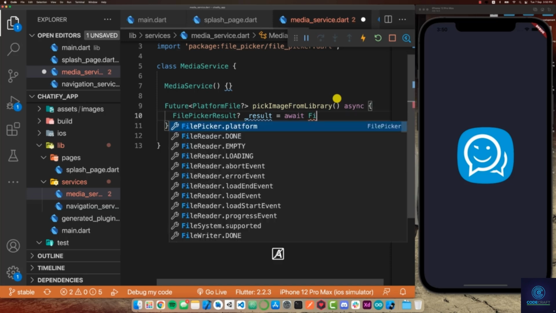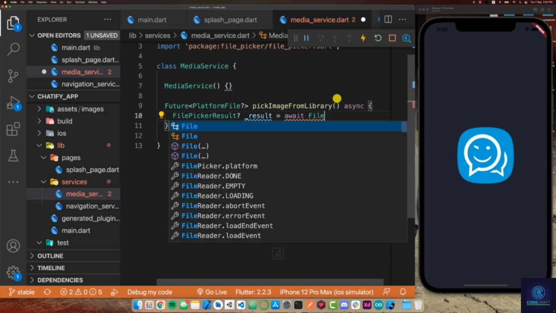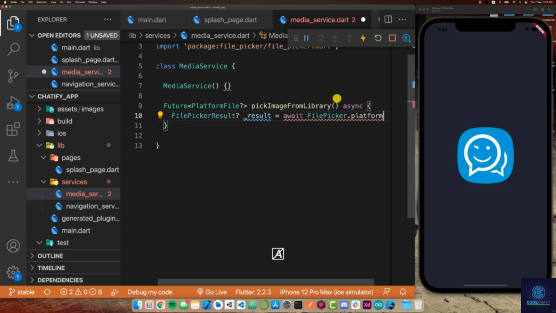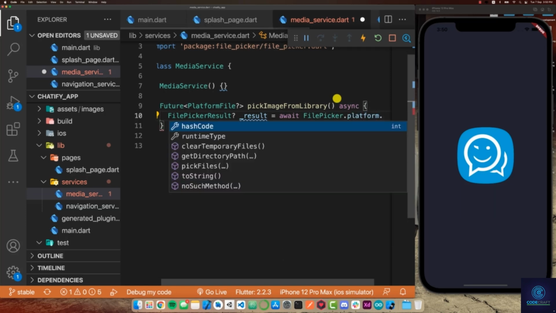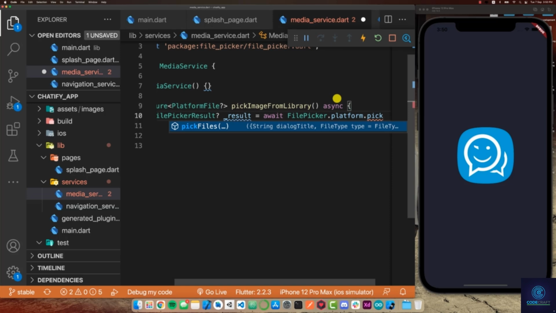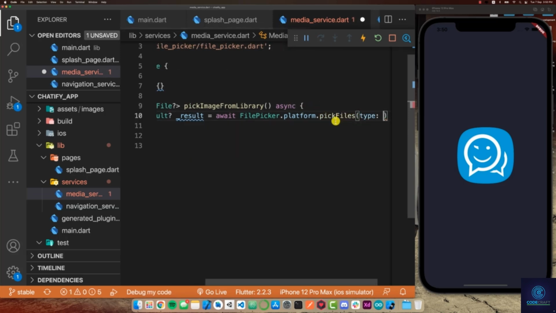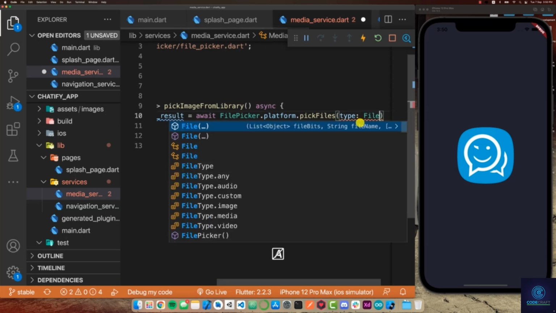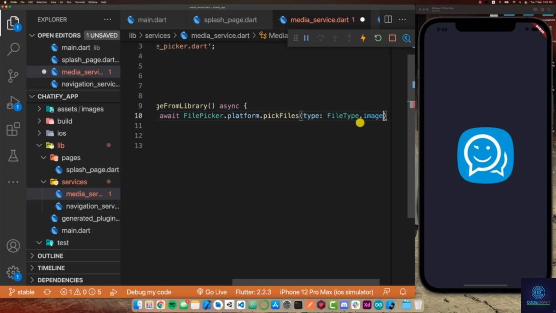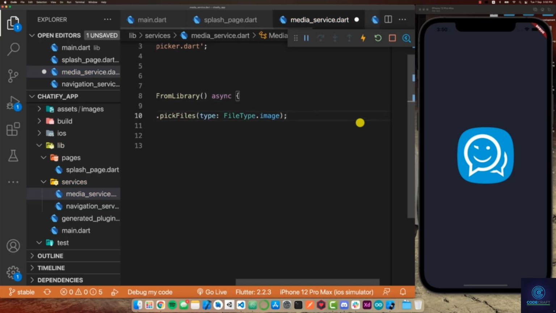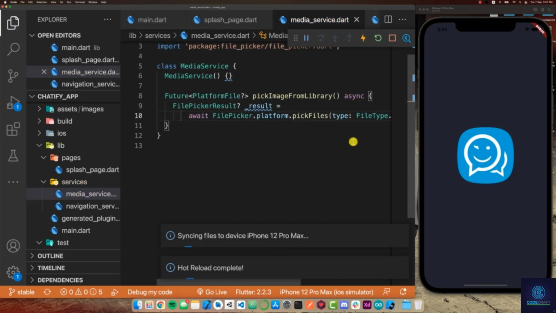And then I'm going to say FilePicker.platform.pickFiles. Once this is done, for the type parameter for this function call, I'm going to define what type of files we can pick. I'll do FileType, which is an internal enum provided to us, and I'll do FileType.image. With this, I'm going to add a semicolon at the end and do Alt-Shift-F, Command save.